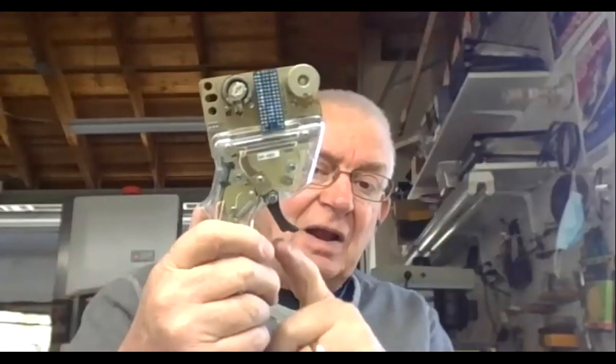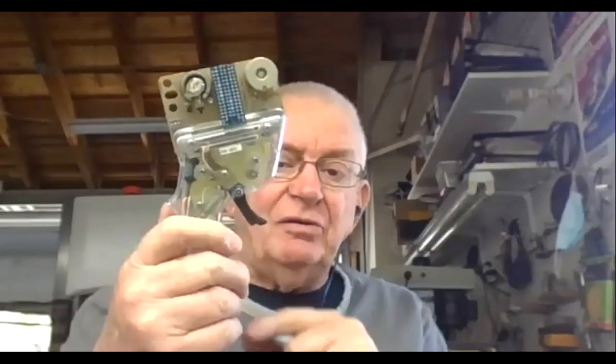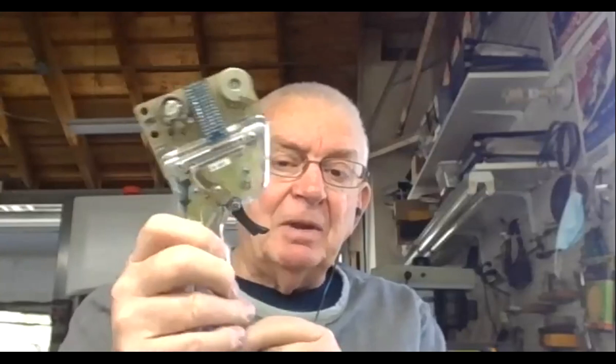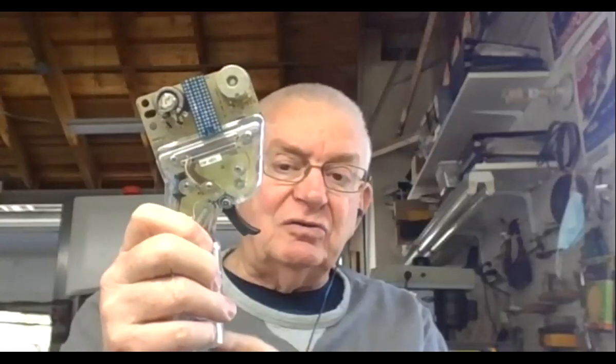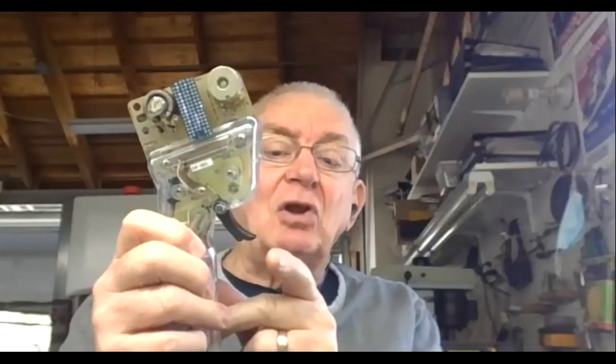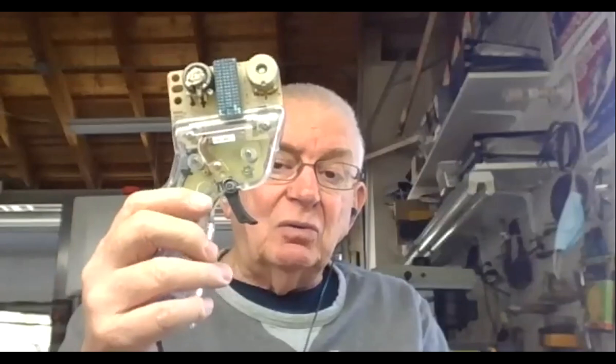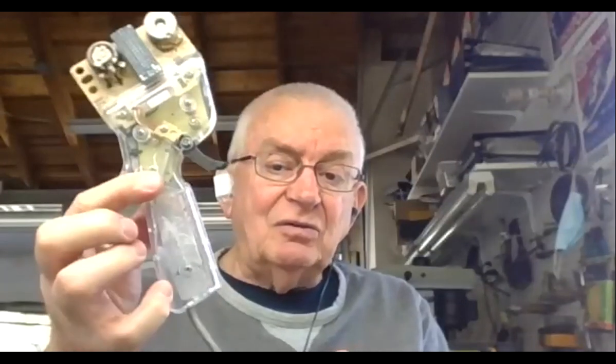The other thing that he's done now is created new triggers. This is the curved trigger, which I prefer. Actually, I drive with that finger now. But he has a straight trigger that looks just like a Palmer trigger. And then he has a longer one for people who like to drive with two fingers. They all fit exactly where a Palmer used to fit. So that's the latest from DeFalco.